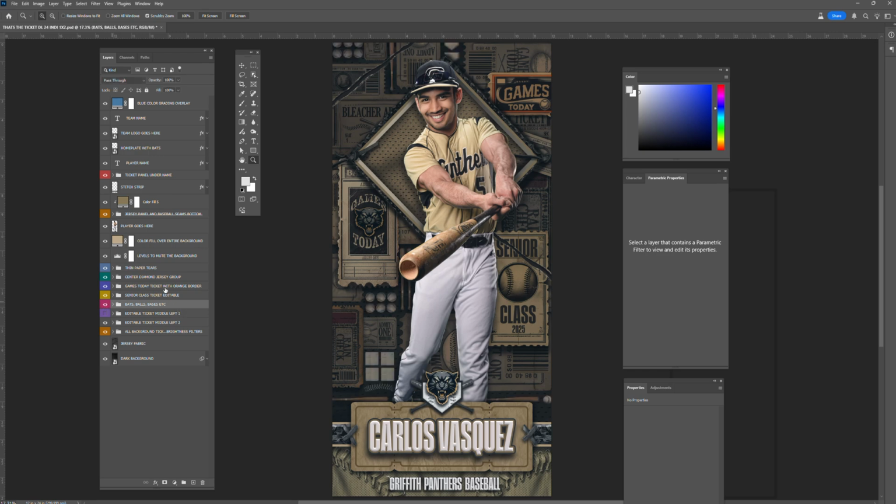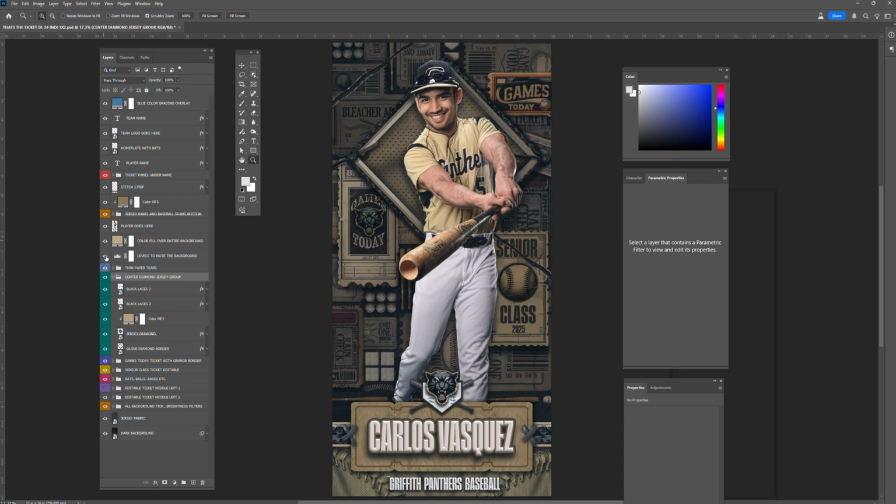So we can move away from that background. We got the center diamond jersey group, which is going to be this one here. Now everything's got kind of a muted look to it, which is on purpose because we're going for the older, a little bit more nostalgic look. So I believe we have a layer that handles all the saturation somewhere in here.